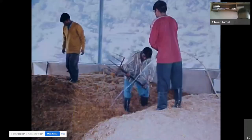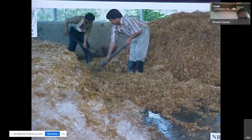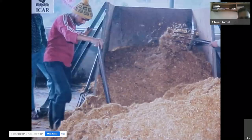Okay. So after wetting, we mix everything together, excepting gypsum. No gypsum is added at this point of time. We mix it with a fork and make a heap of it. After making the heap, we leave it for 48 hours. Normally, the wetting period takes that long.